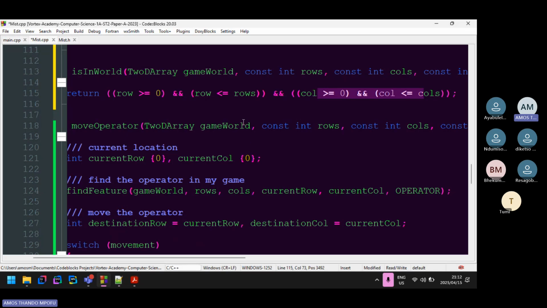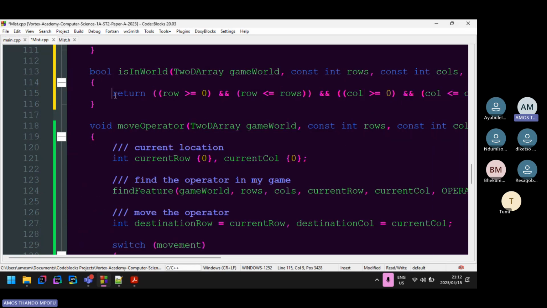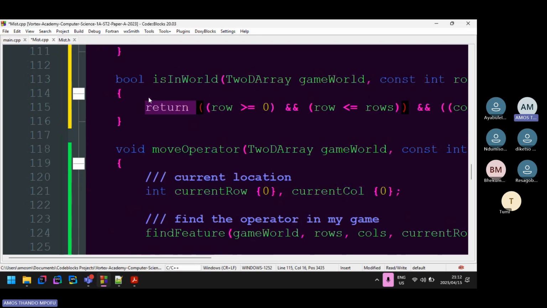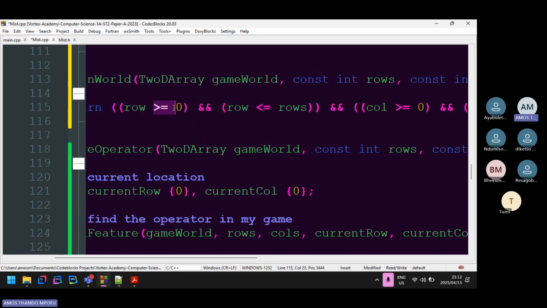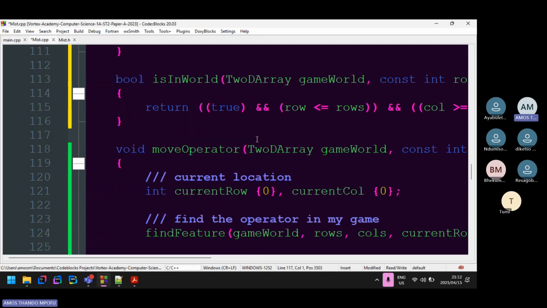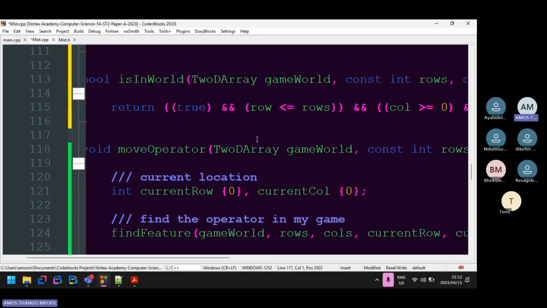So I'm going to leave that. That's done. This returns a Boolean. Remember, we talked about this. These are what we call relational operators. If you're checking greater than or equals to 0, it returns true. Let's view it in terms of logic. You still remember logic, right?